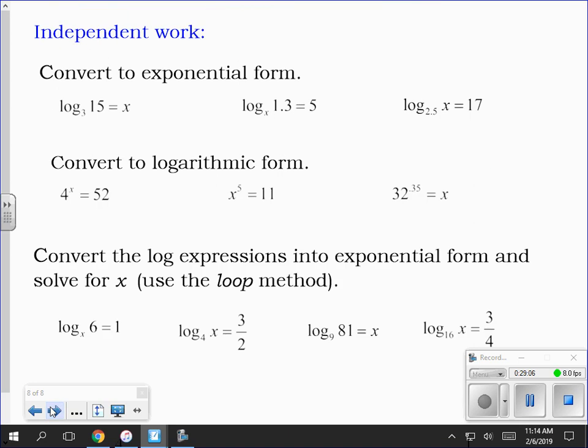Now, for those of you who were not here on Monday, missed the show, the notes are online too. You will notice that there is a new portion of your notes. Independent work. So after we get done talking about everything, you need to finish and do these problems as well. These will be checked when you turn your notes in at the end of the chapter. So you do need to have them down.